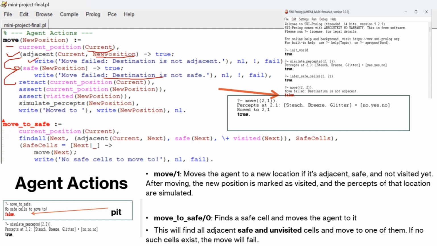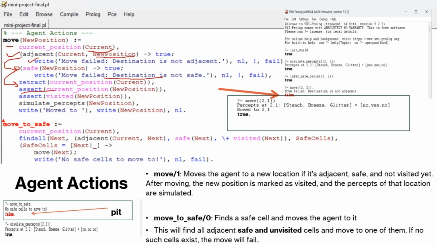So let's suppose this safe condition is true after checking the adjacency of the cells, then this will retract the previous fact from the knowledge base, which means remove the fact, and then mark visited.